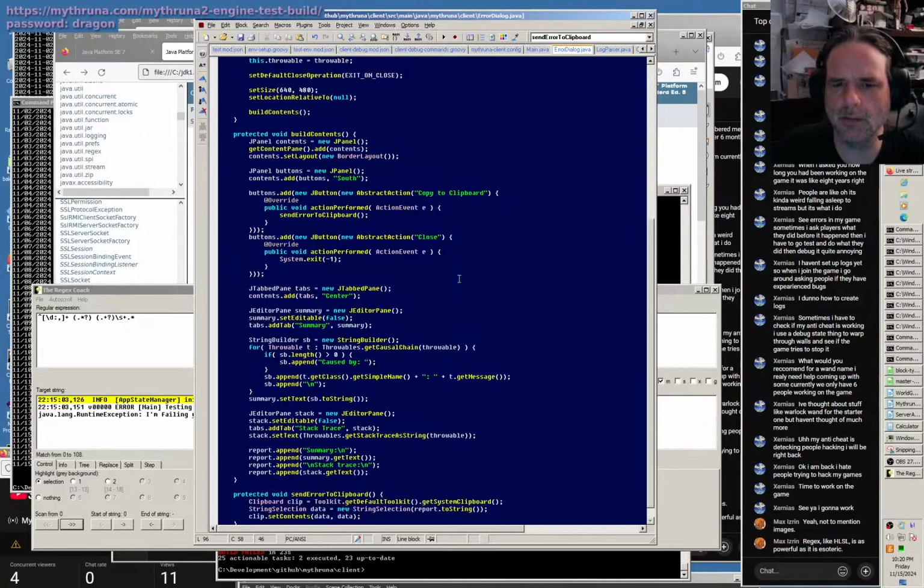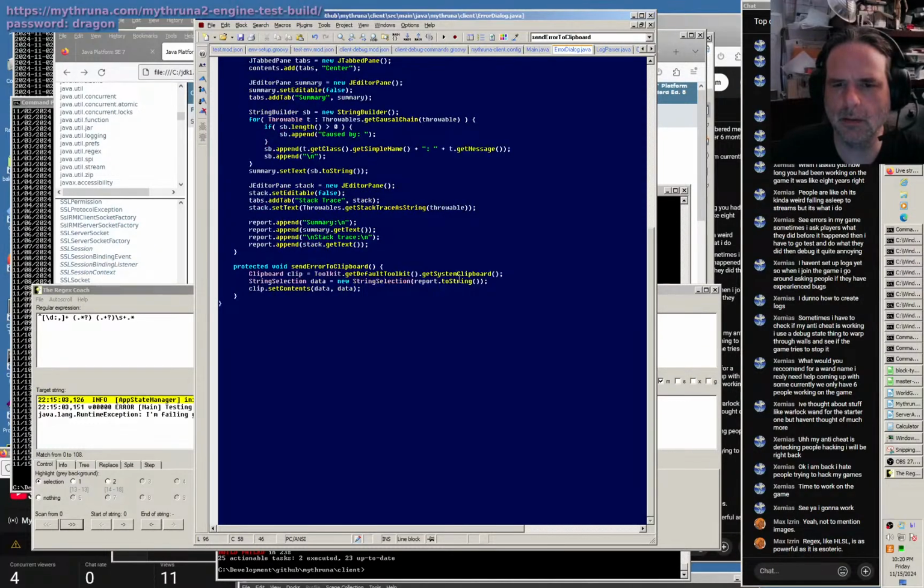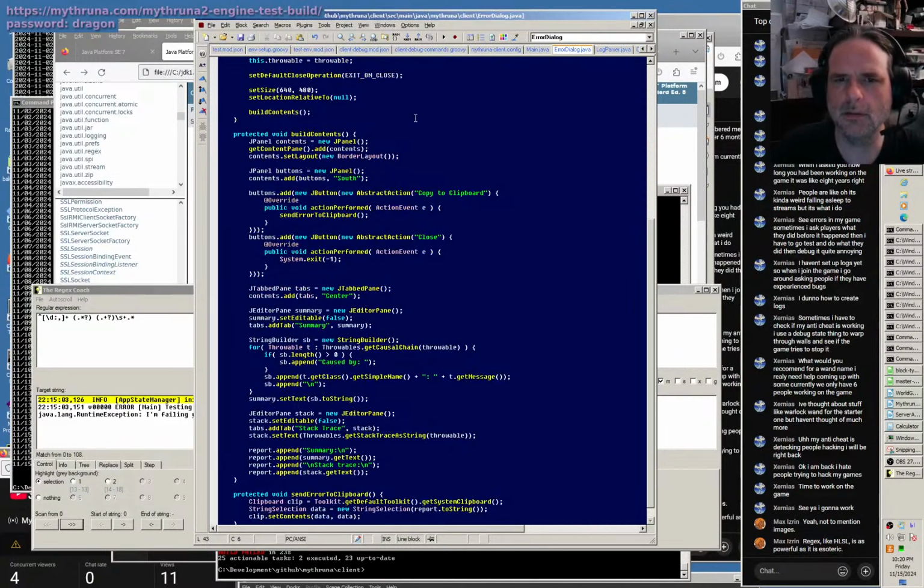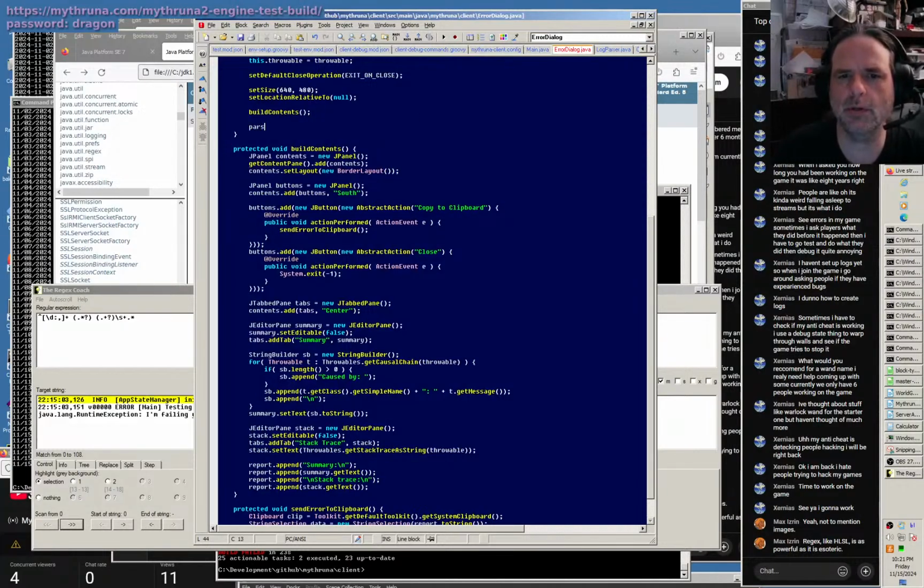So, parse logs. Eventually we're going to parse the logs in the background, because these log files could be quite big by the time we do this.